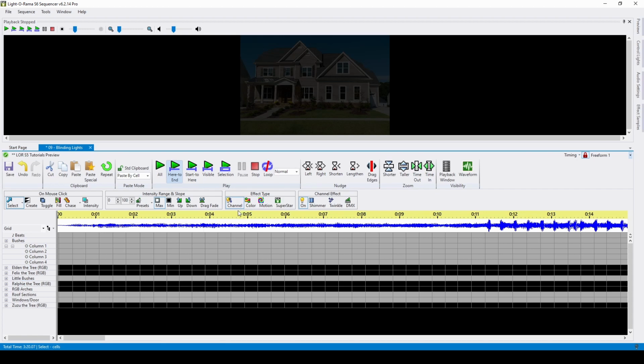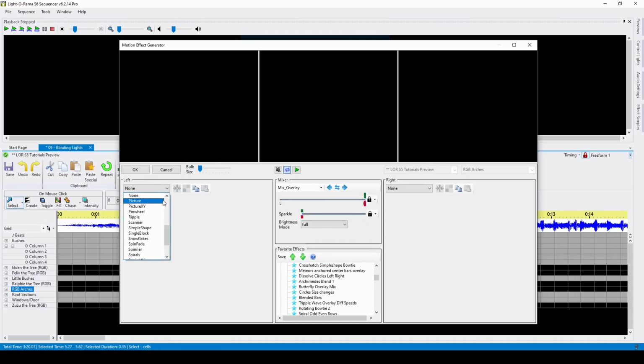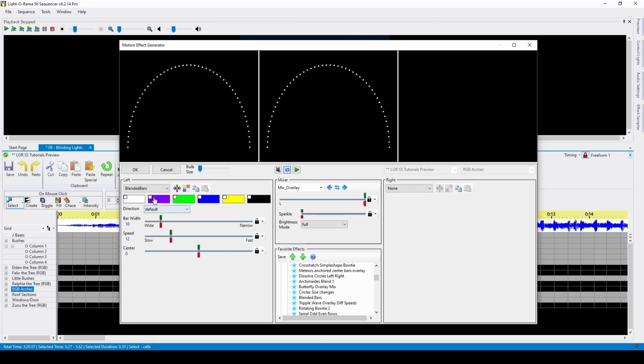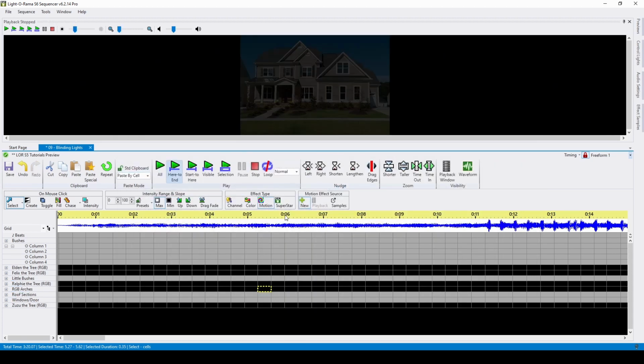Placing effects depends on what kind of lights are in your sequence. Generally, if you're using AC channels, you'll select the channel effect type. If you're using dumb RGB, you'll use the color fade effect type. And if you're using smart RGB, you'll select motion, which stands for motion effects. In order to use the motion effect generator and preset smart RGB effects, you'll need the pro license level and to make sure you've added motion effect rows in for any props that will be using those effects.